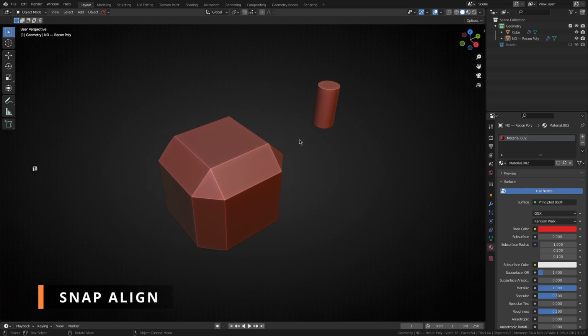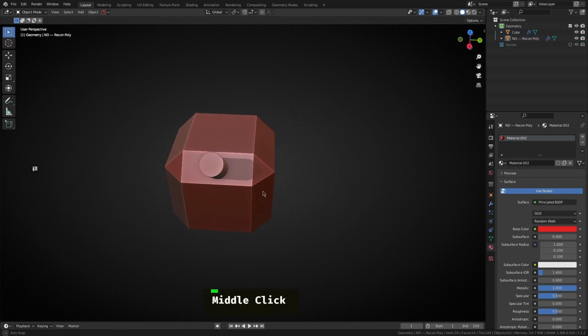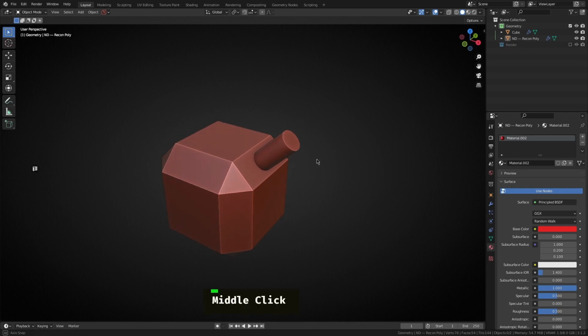An exciting new feature we've added is something called Snap Align. So what Snap Align will do is allow you to take any object, shift select any other object, we open up the utils menu and select Snap Align. This will actually allow us to snap this object to the center point of any face, any edge, or any vertex. So you can imagine that's a really quick way to get something lined up perfectly on the center of a face and actually follow the face normal as well.